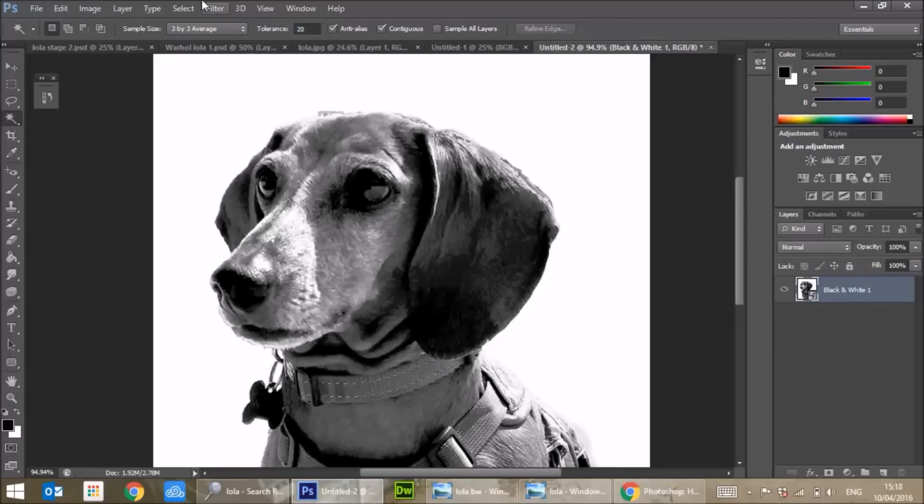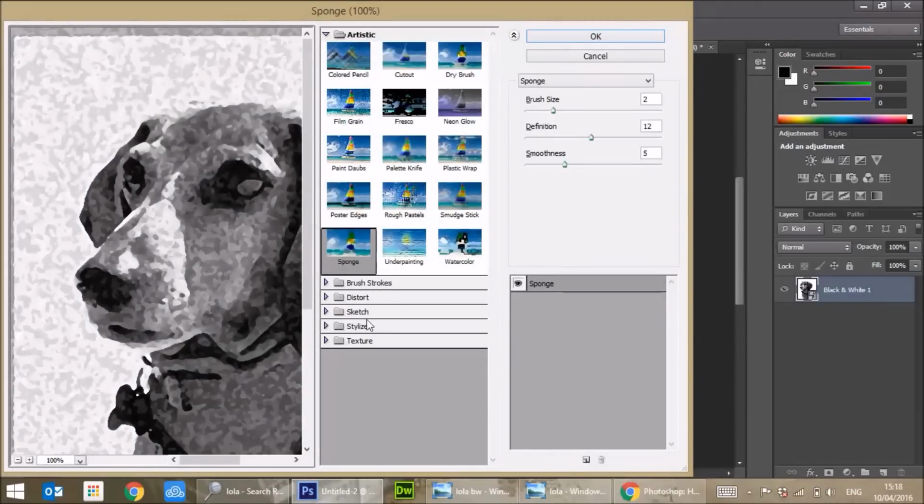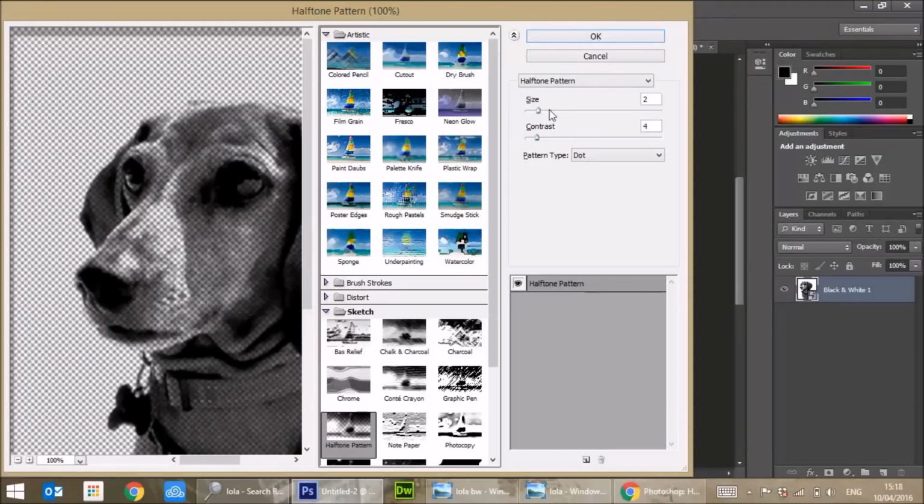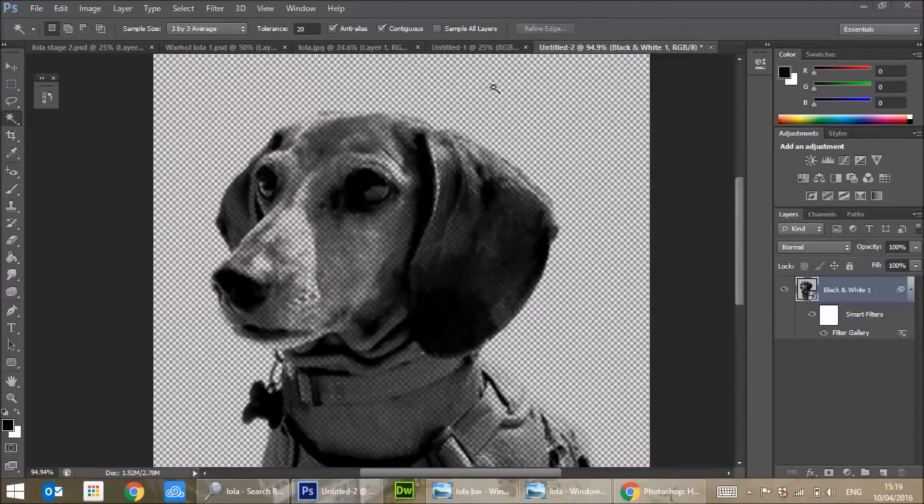Now we're going to go to Filter, Filter Gallery, and go to Sketch and choose Halftone Pattern, and make sure that the contrast is set to 0 and the size is set to 2 and the pattern type is dot. Click OK.